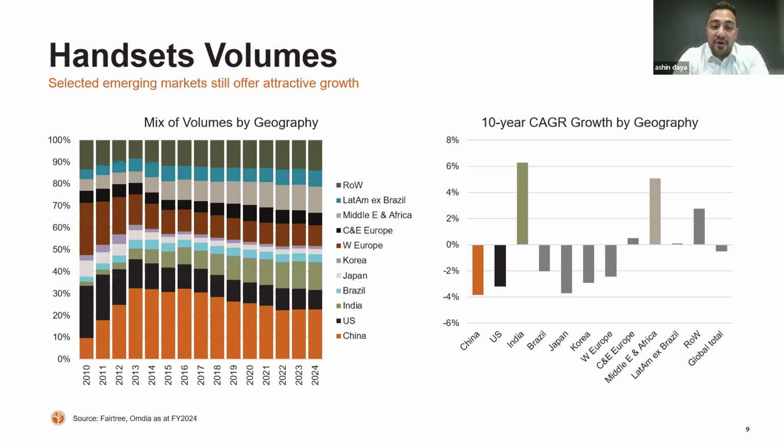So there are pockets of growth from different geographies. So the point here is, even though the handset market on aggregate is relatively mature, there are various geographies where there's significant room for growth, and certain brands are relatively underpenetrated, particularly your more high-end brands and your more high-end models, such as your Galaxy phones from Samsung and your iPhones as well.